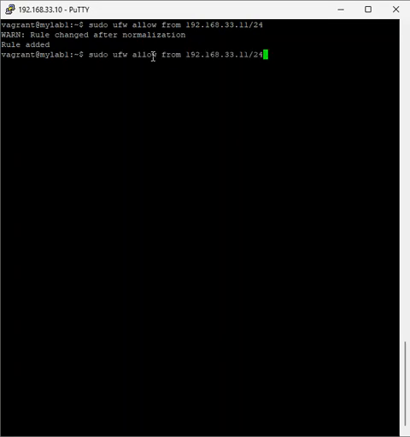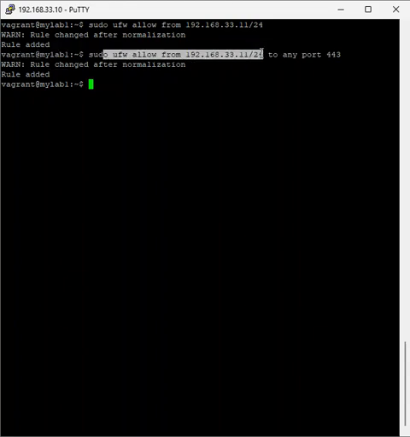So I'll recall that command, and add to any port 443. Okay, it's added. But this command is now overruled by the earlier one, because that one gives access to all ports, and it's the same IP.